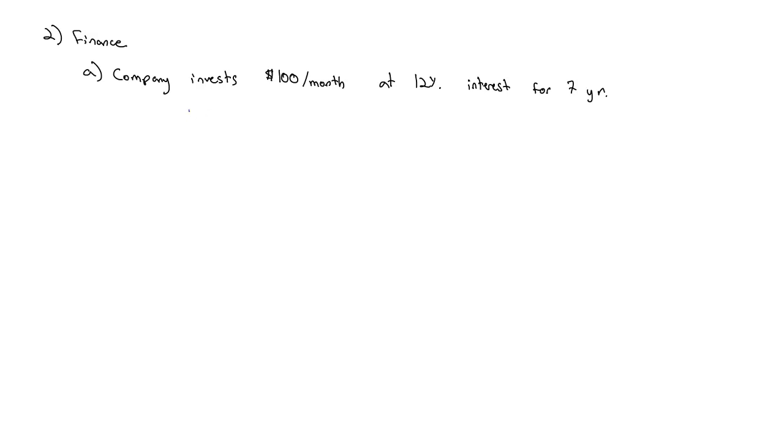In order to figure out the total investment, we look at the continuous interest formula of P e to the RT, and we're going to integrate it from 0 to the total time with respect to the individual times. In this case, remember, the capital T stands for the total time. So yes, it's 7 years, but we have to also multiply by 12 because it's invested monthly. So we're going to have 84 total installments of money. R is the interest rate, which is 0.12, but we have to divide it by 12 because it's compounded monthly.